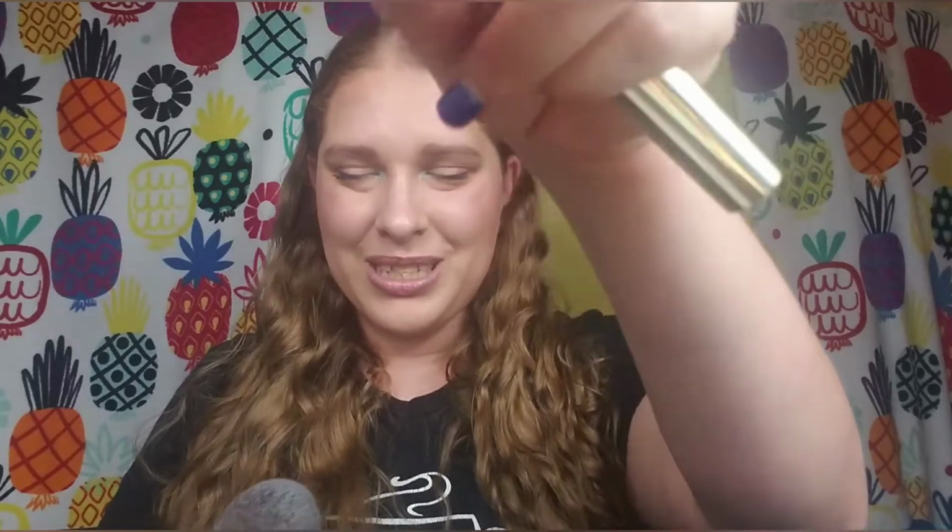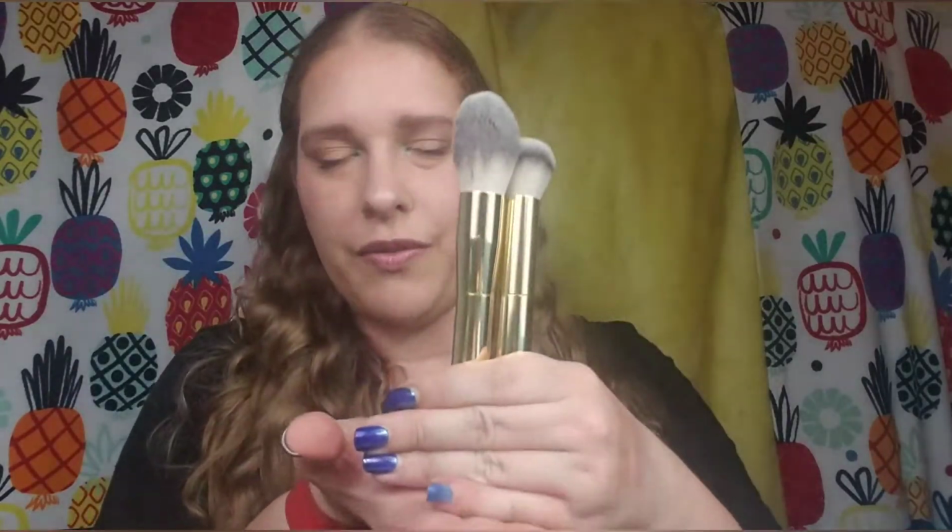They're slightly weighted but a little light. They're kind of bulky. Usually handles are a little bit smaller than the ferrule. These are just kind of clunky. The bristles are kind of falling out as we speak. I know brushes do that, but if it's $90, it better be the most amazing brush I've ever seen in my life. I mean, it's $90 for two of them, but no BoxyCharm. No, you're not going to get almost $100 of your value from brushes that most people have never heard of.